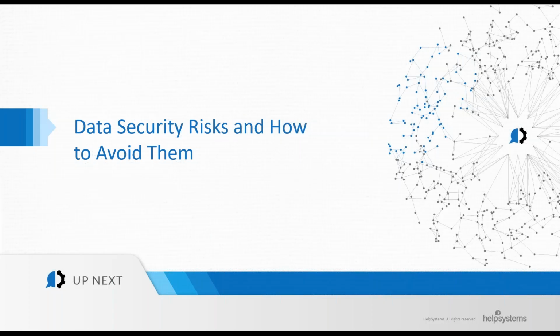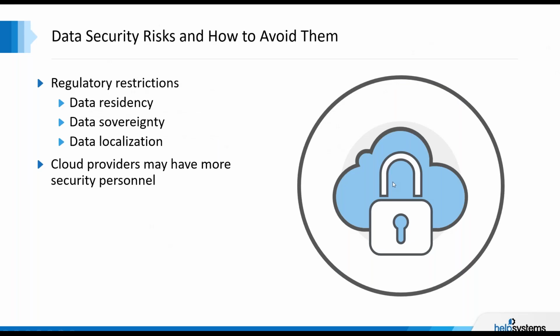Data security risks and how to avoid them. So let's have a little look here. Firstly, let's talk about regulatory restrictions. Each of you, I'm sure, has a different set of regulations that you have to adhere to. So to start here, the best course of action is to find out whether any of these restrictions actually state or recommend, there's a subtle difference there, that certain data can't be stored in the cloud.